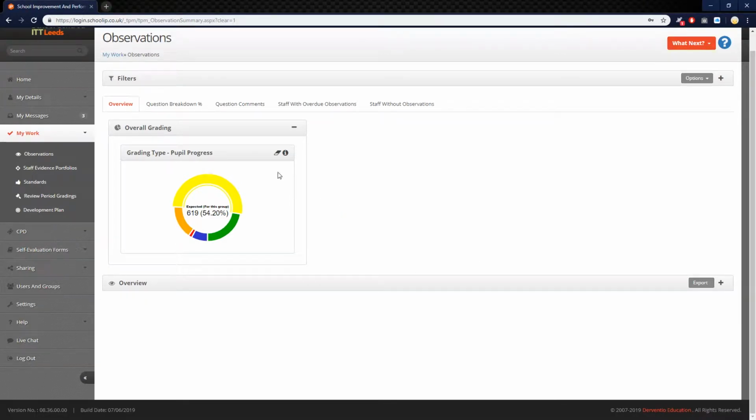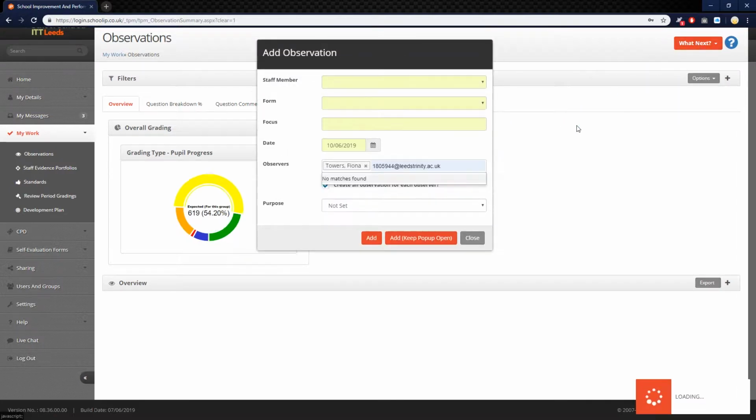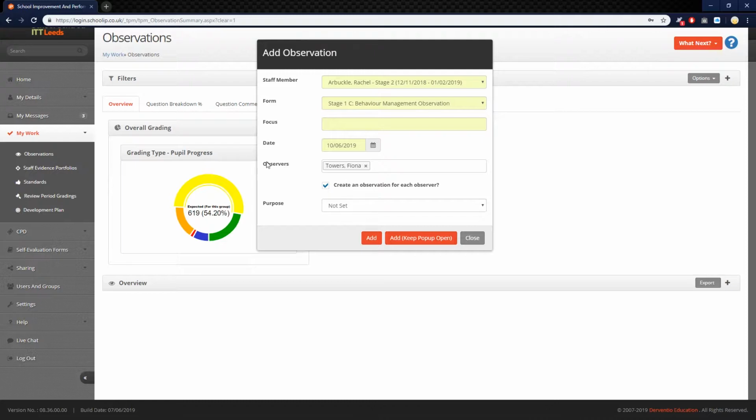What you need to do when you're on this page is go to the top right where you'll see a button called What's Next. Click on this button here and you'll be given some more options. The one that we're going to need is the top option called Add Observation, so go away and click on that now. If you've done it correctly, you will receive a pop-up in front of you that is titled Add Observation. Right, now we need to pick the options for our observation form so that we have the correct details and it's linked to the appropriate place.